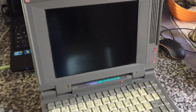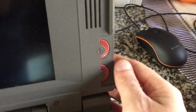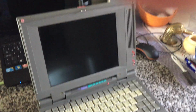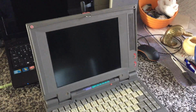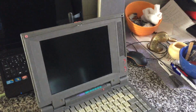So we have a screen, which is, I believe, a TFT screen. It has some controller knobs on the right side, and it displays a black and white image, so no color there. And it has a lot of motion blur, so I think that's a TFT screen, but I'm not really sure right now. So here we go, we're going to power it on.